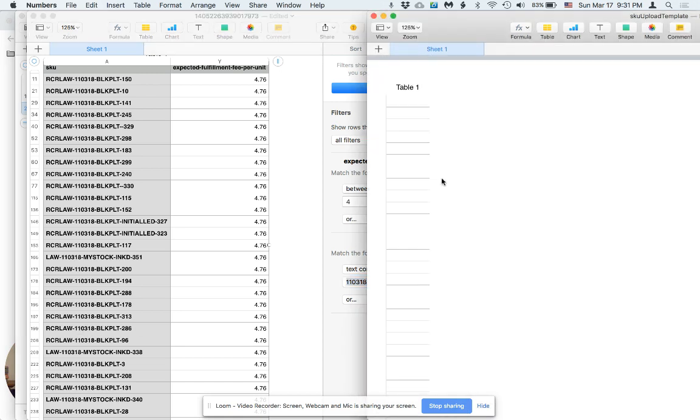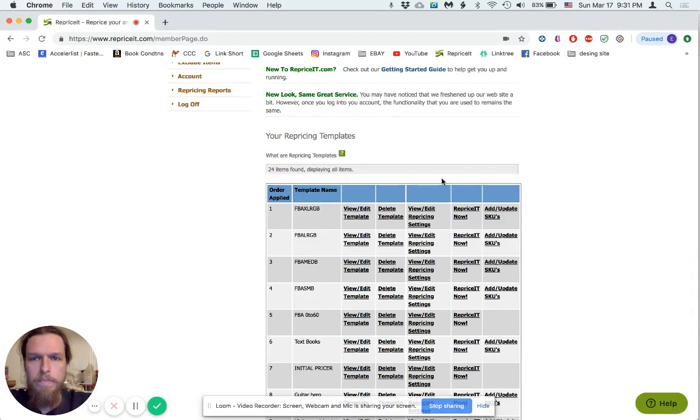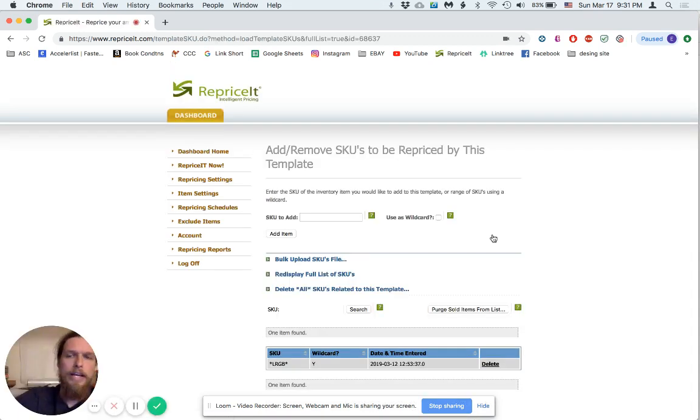But the next thing we're going to need to do is come over here to Repriceit, and we're going to select the template we're working with. In this case, I'm going to be working with this one. And I clicked on the Add SKUs. And then the next thing, as you see, I have a wild card here, and this is because I have some newer shipments in there where I kind of planned ahead, but I'm actually not even going to do this anymore, because with this new method I figured out it's going to save me a lot of time when I'm processing and sorting the books, but we're not going to go into that.